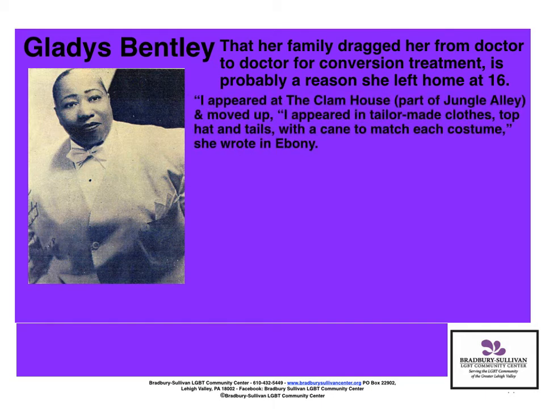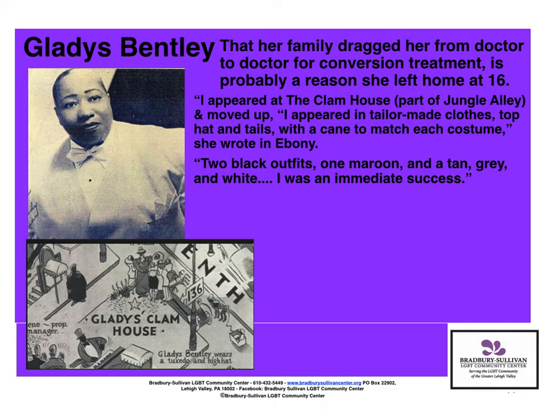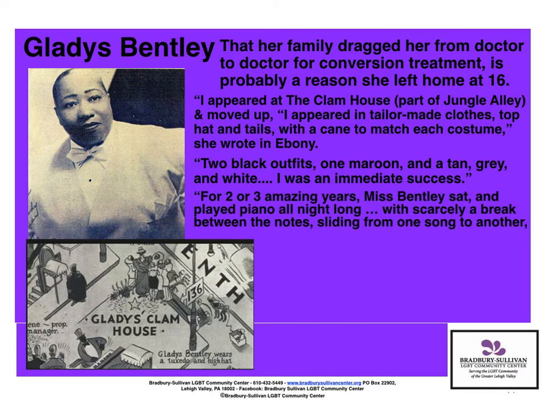She said in an article in Ebony magazine, "I appeared at the Clam House, and that was part of Jungle Alley, and I moved up. I appeared in tailor-made clothes, top hat and tails with a cane to match each costume. 2 black outfits, 1 maroon, a tan, a gray, and a white, and I was an immediate success." And that's because she could really play the piano and sing. "She got in there and she played hard." That's where Gladys's Clam House was, at the corner of 133rd Street and 10th Street in Harlem.